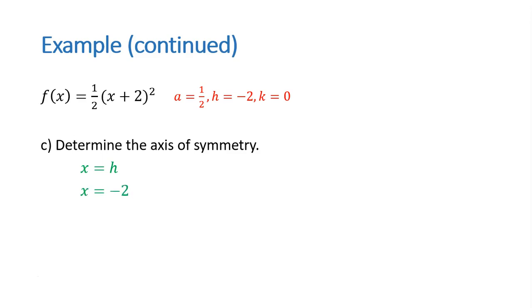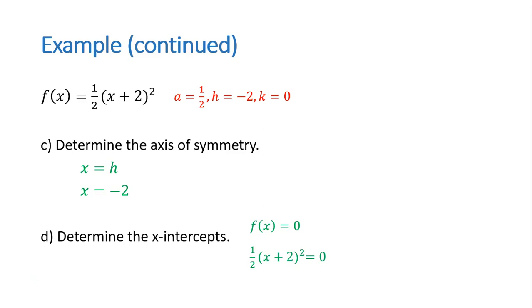So you can put your vertex and your axis of symmetry on your graph, and you're off to a good start. Now what about our x-intercepts? Remember, for an x-intercept, y is 0. So we're letting f of x be 0, and then solving for x. We sub in our rule for f of x. We've got to get rid of that 1/2 out front, so divide both sides by 1/2. Turns out we have a 0 on the right-hand side, so when we divide it out, nothing really happens. We're just left with 0 on the right-hand side still.